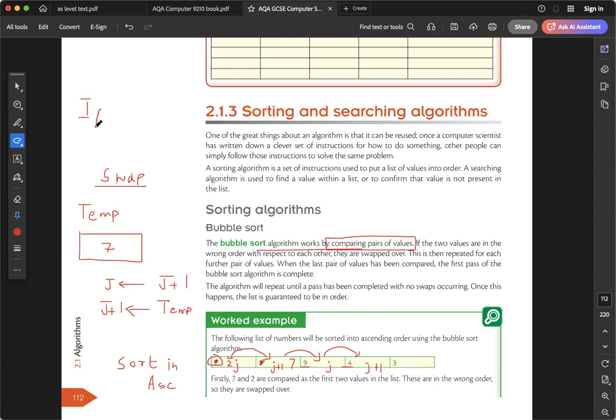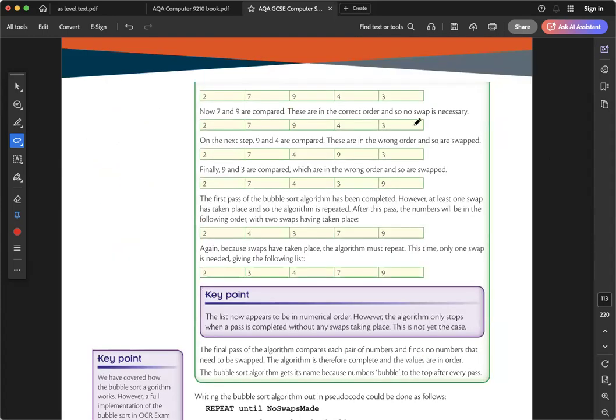We use if j is greater than j plus 1, so the swap will be done. Look, 9 is greater than 4, so you need to swap them. This is how the whole table is organized in the correct order, and finally we get this.